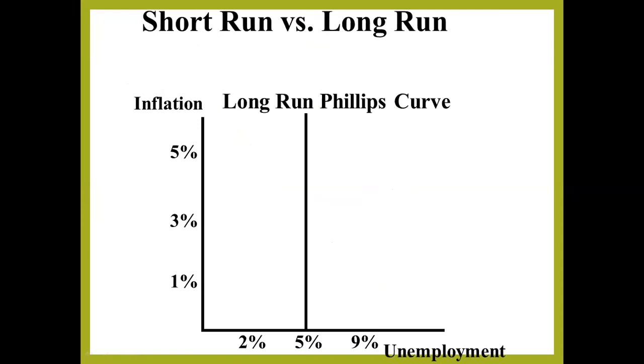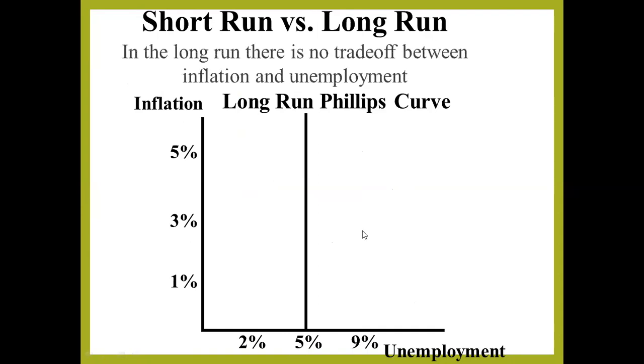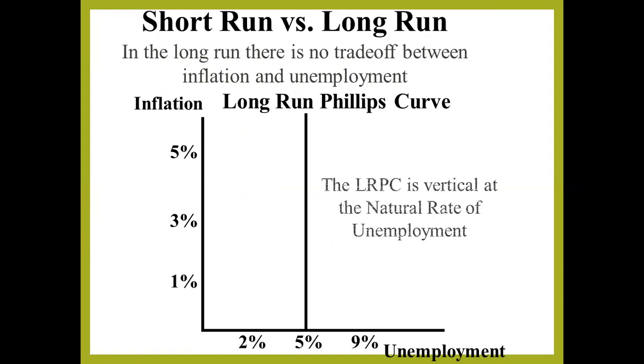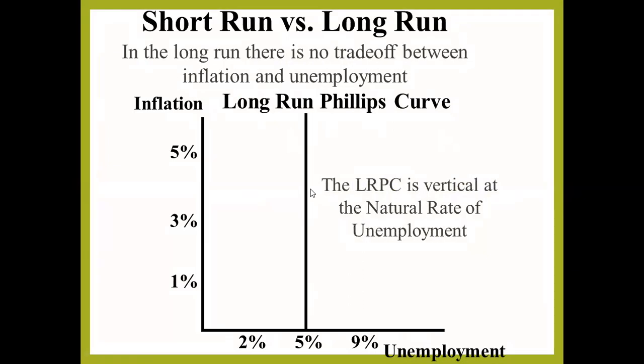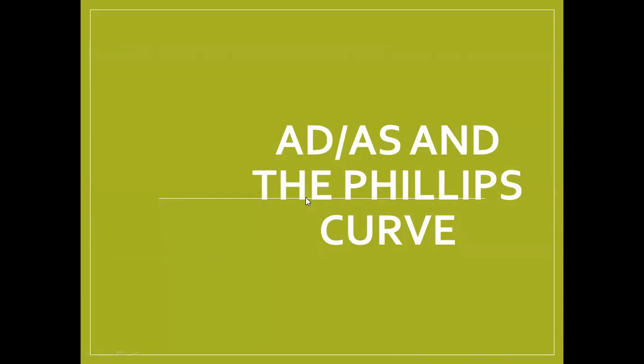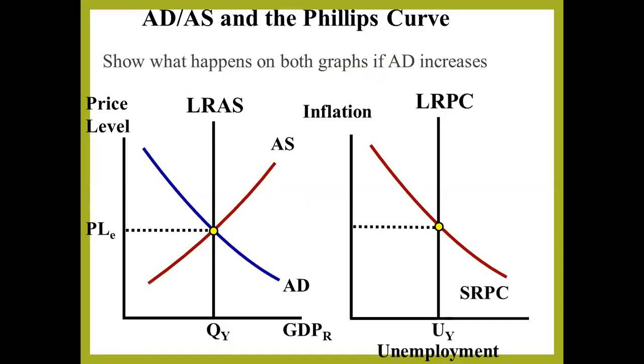All right, so here's the long run Phillips curve. What is the long run Phillips curve? It is right on top of full employment. You can't really see past this, but 5% is what it says down here. Okay, in the long run, there's no trade-off between inflation and unemployment because we're always going to end up back at the natural rate of unemployment, which we have talked about. Prices are going to go up, boom, boom, boom, whatever. You're going to end up back at the long run natural rate of unemployment on top of the long run Phillips curve.